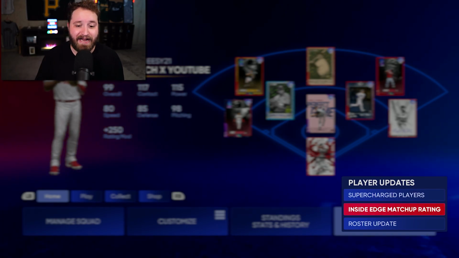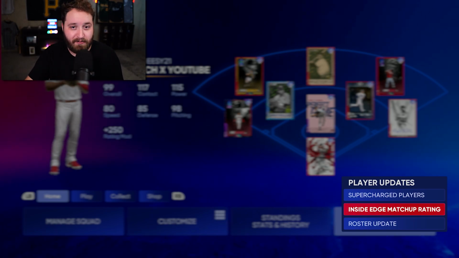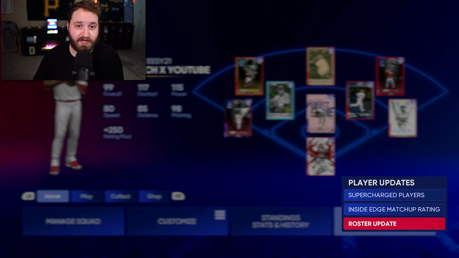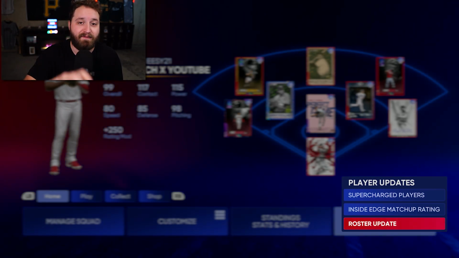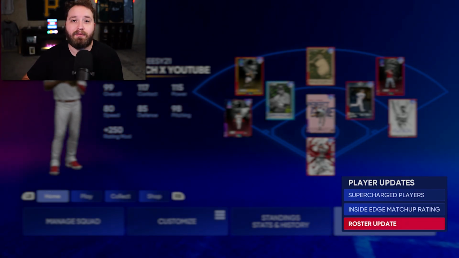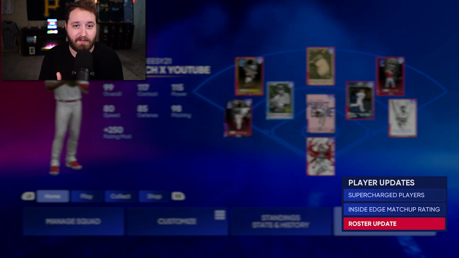You have the inside edge matching, which means technically if a player is doing good against maybe another set of players, then it'll get a boost just with inside edge. And you have roster updates, which again will be a huge part of this channel right here. We'll talk about who you guys should invest in, how you make stubs in that, but roster updates are pretty much every 2 weeks. They go through and boost people's attributes. So it's a really key thing in how to make stubs on the show.